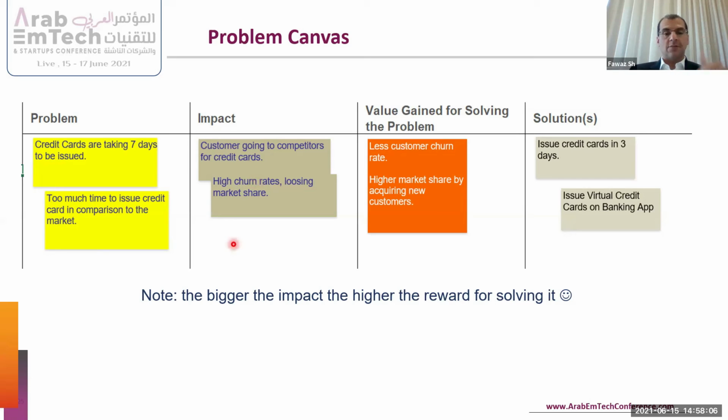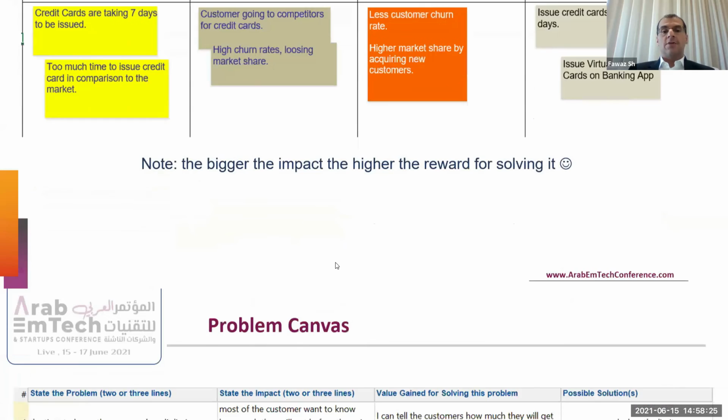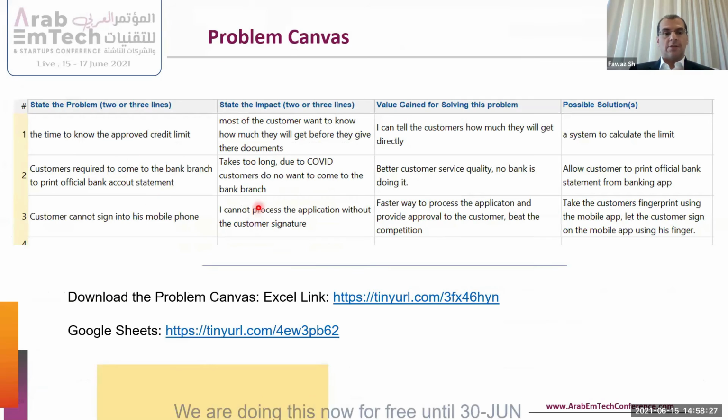Let's say you have a list of 10 problems, you narrow down to 2 or 3 problems, and you talk to your management, your director, your manager, your coworkers, your heads of departments, get their feedback and agree with them. Yes, is this a big problem? Does it have a very high impact? They'll give you some additional feedback, add it to the table, right? And then you'll get a sheet like this.